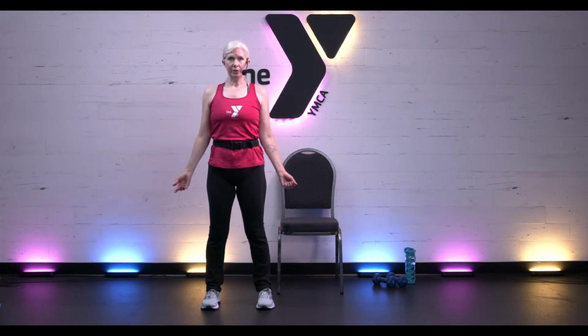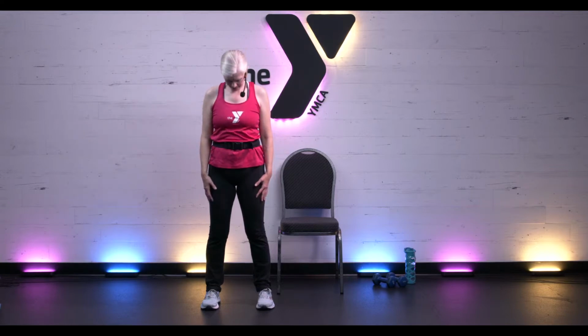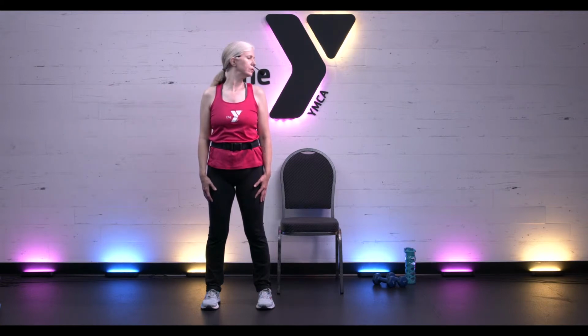And breathing in through the nose and out through the mouth. Let's nod yes. Continuing to check in with those knees, making sure that they're soft. Let's come back to the center and nod no. Not forcing it. The rest of the body stays still. Let's even it out and come back to the center.